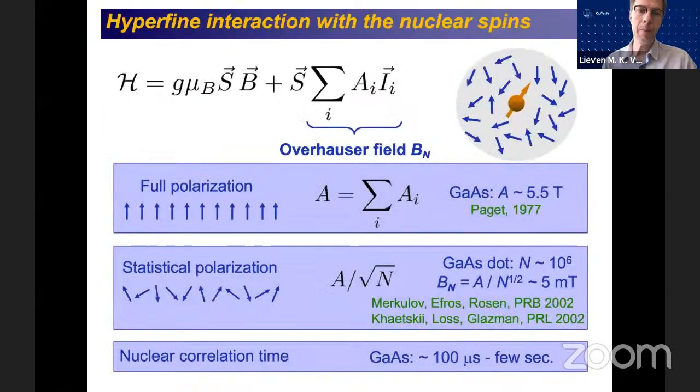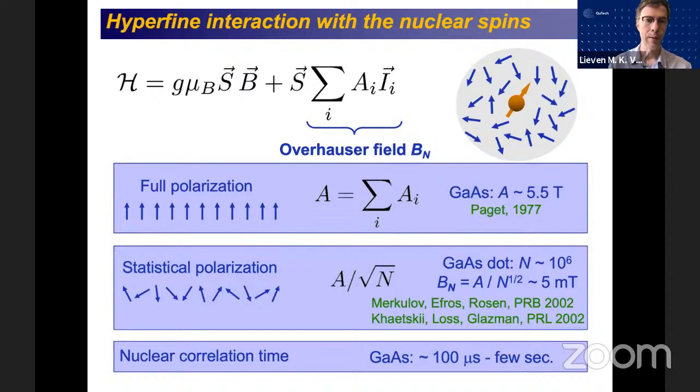It's because of the hyperfine interaction with the nuclear spins. So in gallium arsenide, all the gallium and arsenic atoms that exist in the universe carry a nuclear spin. There are no spin zero isotopes of gallium or arsenic. And these nuclear spins interact with the electron spin. Or let me put it this way, the electron spin will interact with the nuclear spins that the electron wave function overlaps with. It has a certain spatial extent, and wherever the electron resides, there will be a hyperfine interaction with the nuclear spins in the lattice.